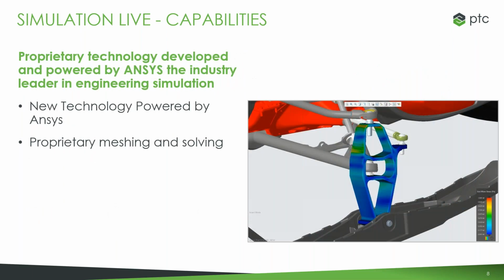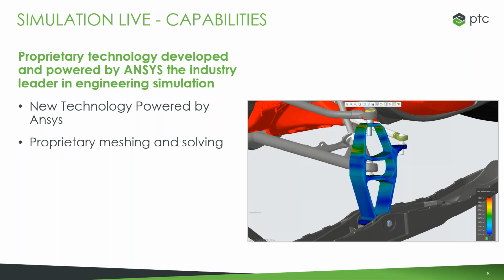So with that, we have a lot of different capabilities. We have many different types of analysis supported, including linear structural, thermal, and modal analysis. And the analysis changes based on whatever changes we make to the model, and that includes material changes. That really allows us to dive into a lot of different what-if scenarios that can be explored.